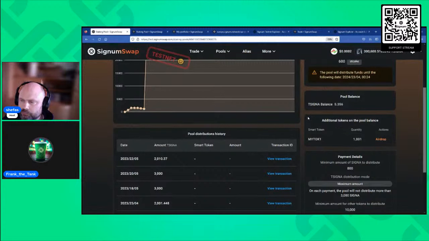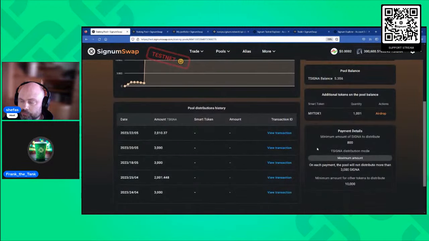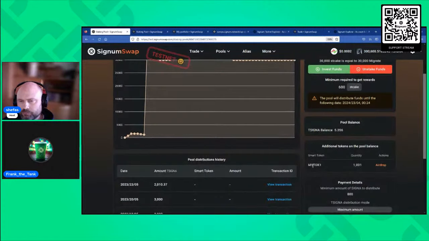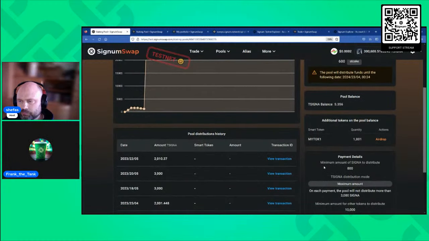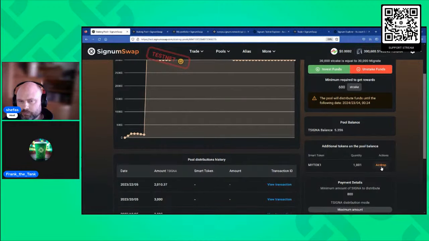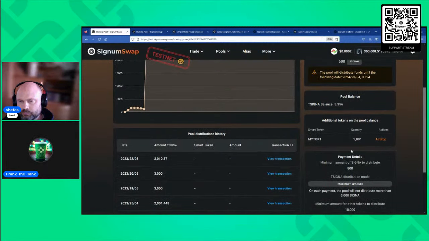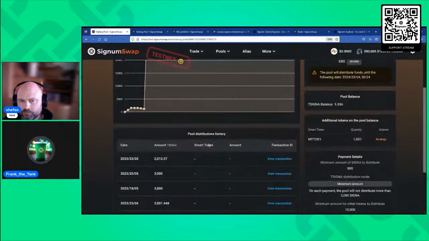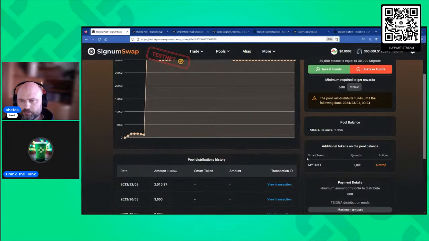It means, for example, if this migrate token is selected by an airdrop from any other token, for example, like this my token one, then this staking pool will get an airdrop with a token here in this example. And this is not automatically distributed, because it has nothing to do with the staking pool directly. It's more about having Signum and the yield token distributed. But you as an owner, if you say, yeah, I'd like to have this token, you can create an airdrop to the staking token holders at this moment.